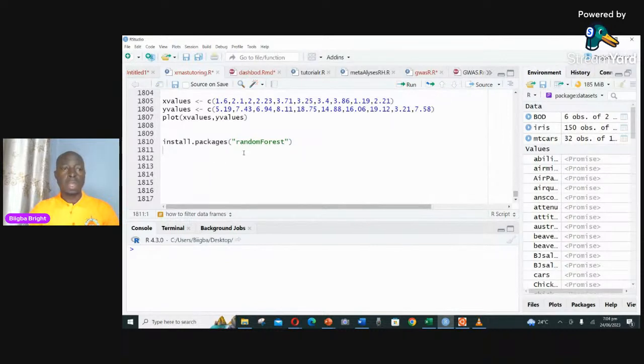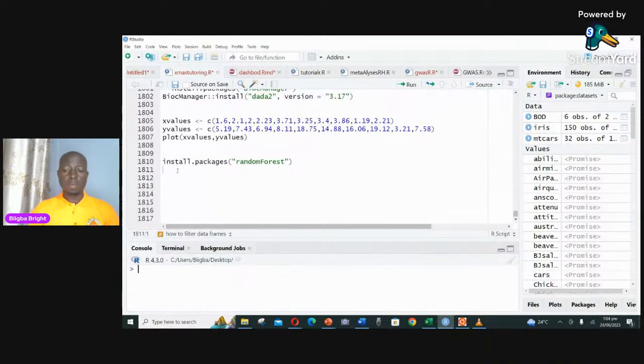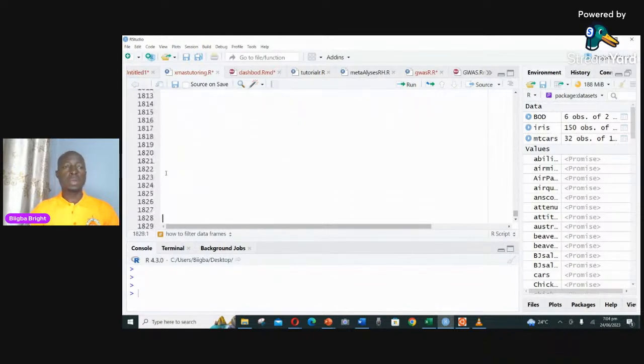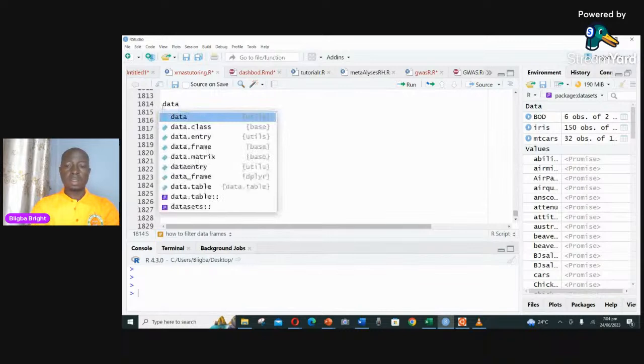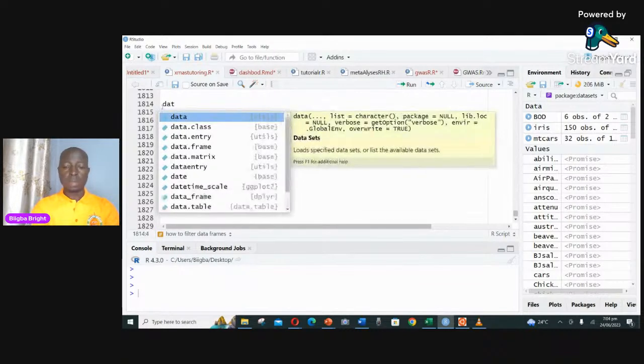This is actually where I'm going to be running most of the scripts. I was talking about the fact that the last time we learned about variable creation. So I'm going to create just a variable, maybe call it data.